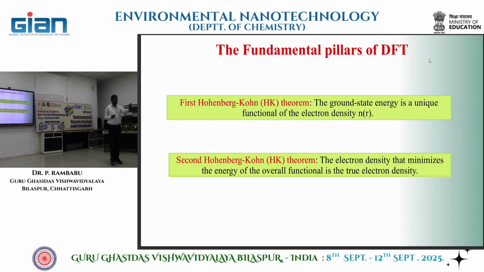Okay. So you are feeding the electron density to get the minimum of the energy, and you get the minimum energy and the corresponding electron density. Okay. The electron density that minimizes the energy is the true density. So by playing with the electron density, I will get the ground state energy. And I know the ground state energy is a unique functional of the electron density. So my aim is to find the electron density that gives the minimum energy. If it gives the minimum energy, the corresponding electron density is the true electron density. Okay. There is a proof for these two theorems, which is not required here. So based on these two theorems, density functional theory is built.